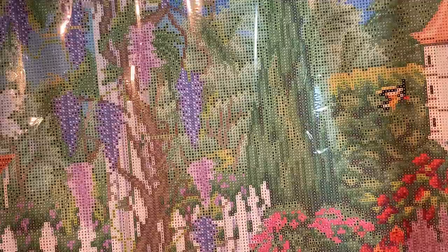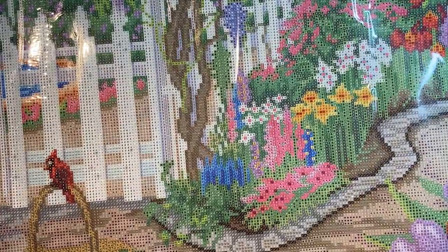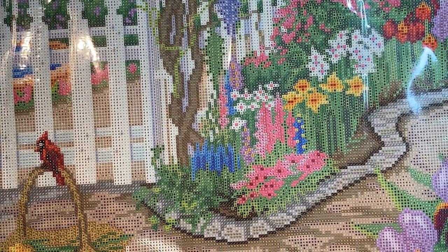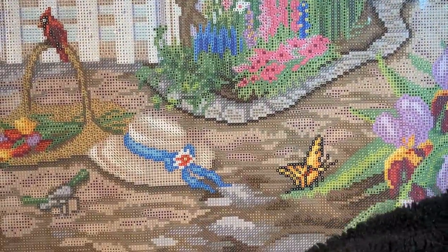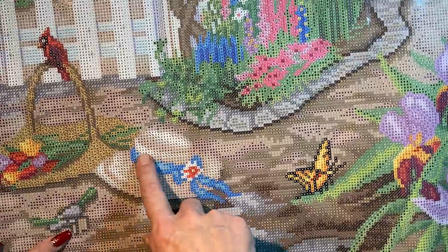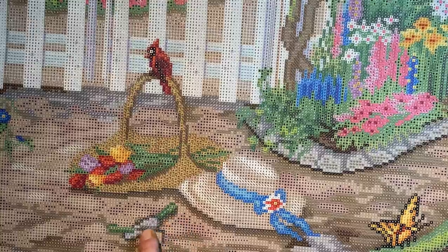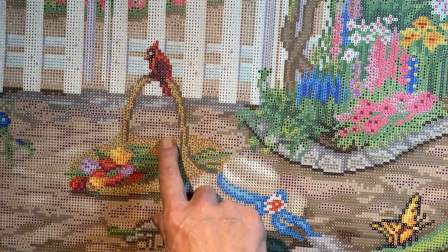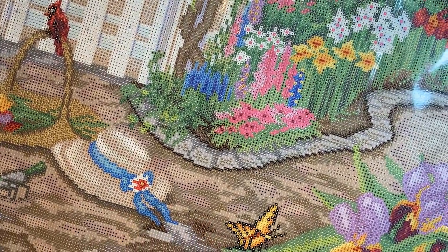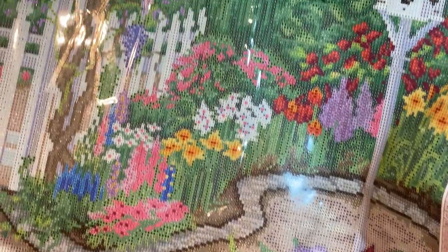Can't even get it all on screen. No, come here. Yeah, but I'm annoying you. You're not annoying me, just come here. I can't literally get it on screen. I'm going to try and move the camera a bit. That's only his arm. Look, there's butterflies, there's a summer hat here. That looks like it's some kind of green fly maybe. You got a basket here with flowers in. Oh, I think it's an aeroplane. Can you see? No, it's not. I don't know. I'm trying to move the camera without everybody getting seasick.